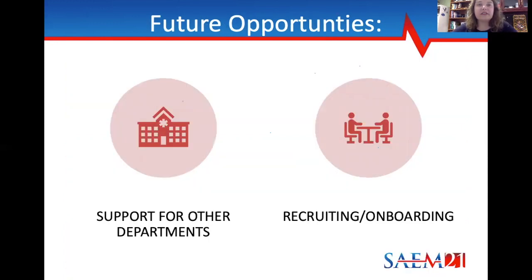In the future, the Faculty Development Committee is expected to take an even larger role in recruiting a diverse EM workforce and onboarding faculty with a robust understanding of the available resources for academic success in our department and at our institution. We will collaborate with other departments to identify opportunities for mutually beneficial work in the career development of our faculty and to share resources and partner on faculty development projects in the future.